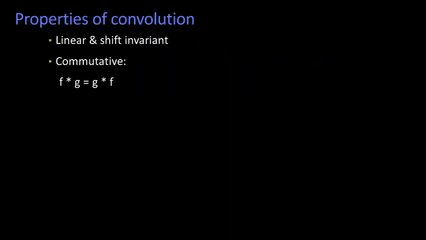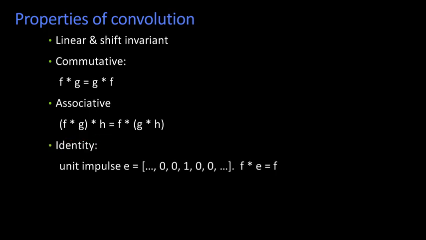As we said, because convolution or correlation are built on multiplication and addition, these are linear operators, making the whole notion of filtering a linear operation. And this means that convolution has some very useful properties. For example, it's commutative. All right, so F convolved with G is the same as G convolved with F. Remember that whole idea about which is the impulse and which is the filter? It's also associative, so that here we wrote out the associative property of convolution. We're going to take advantage of that in just a minute. It has a unit impulse, it's the identity, so that's when we talked about that if you convolve any function with the identity, you get back that function.